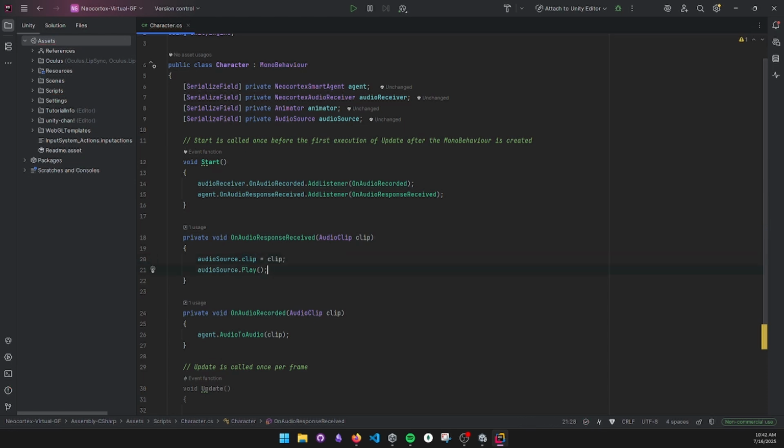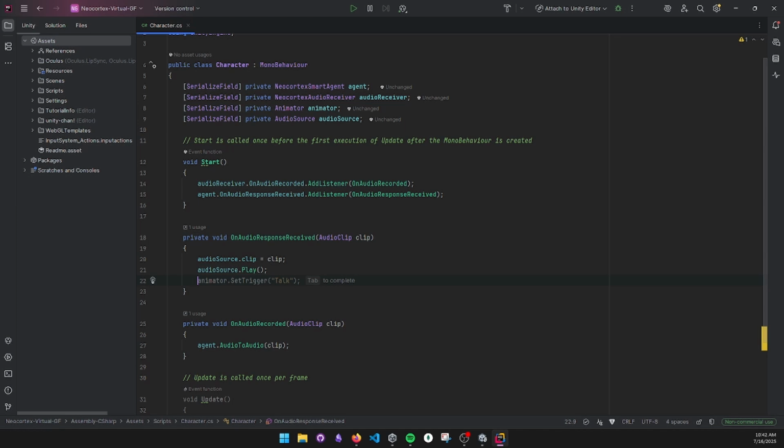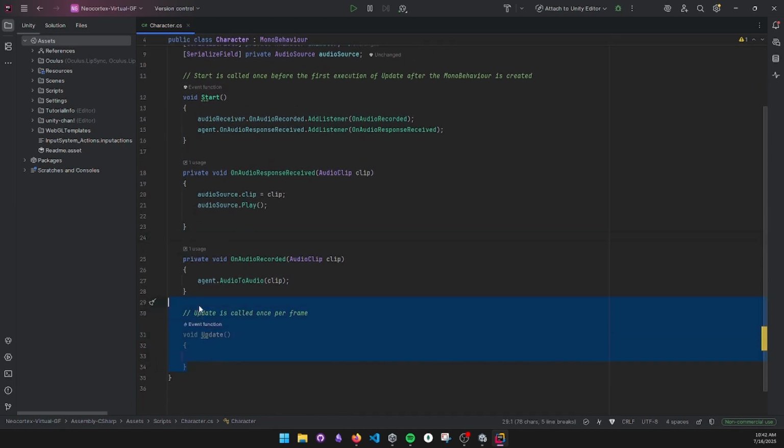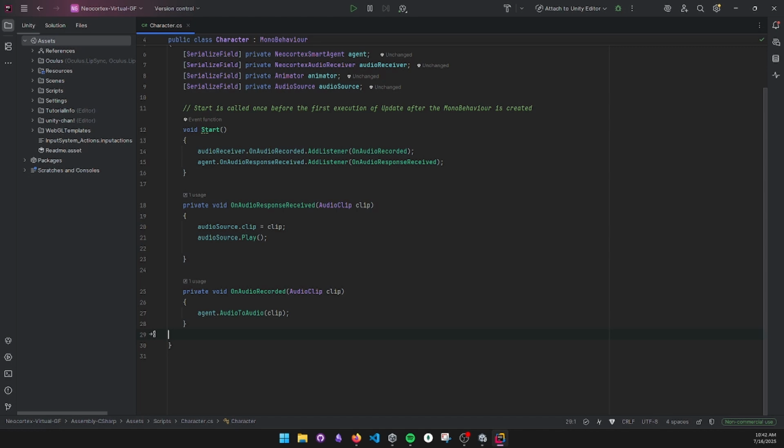And so once we receive the audio, the microphone will be blocked, so what we want to do is start the microphone again. So I'm going to create a private void start microphone method. What this will do is pretty much audio receiver start microphone will be the only thing.